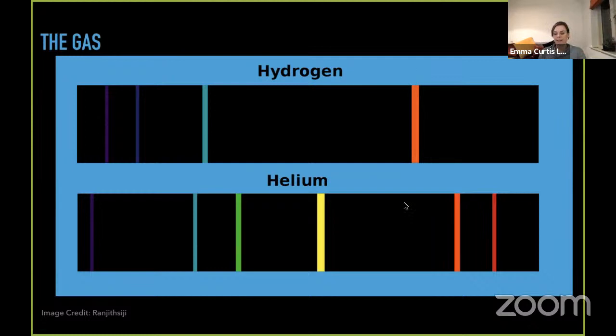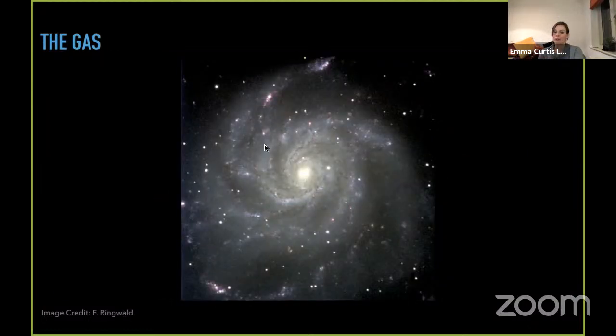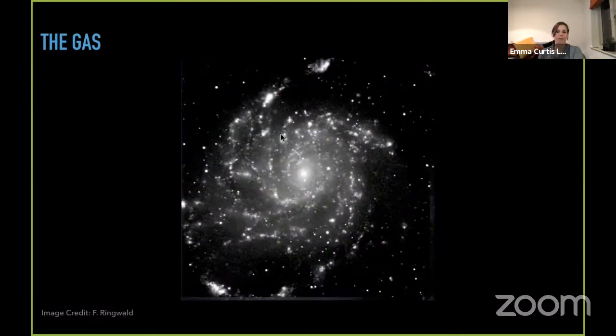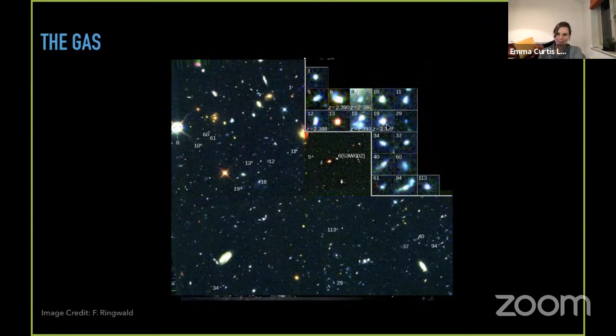And in fact, this line here is the one that was used to pick out that image of the hot hydrogen in the spiral galaxy. And this is the type of fingerprint that we'd like to add to the galaxy that we're building. But I'm going to remind you, this is a beautiful big spiral galaxy. Here's the wide array of many different stellar nurseries. And here are the blobs that I tend to look at.